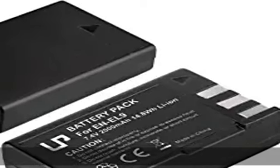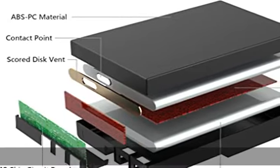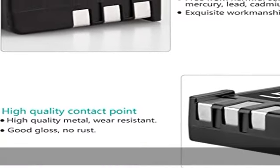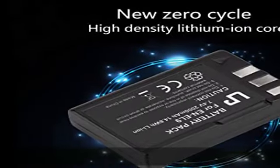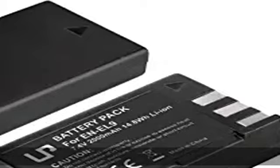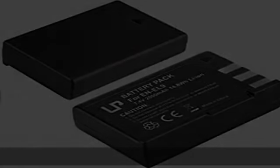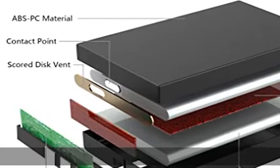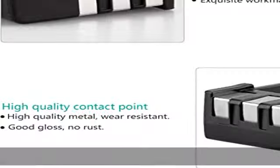About this item: standard compatibility, EL9 battery meets or exceeds the OEM Nikon EN-EL9a battery. Works with Nikon D40, D40X, D60, D3000, D5000 cameras, Nikon MH23 charger and more. Long cycle life, EL9 rechargeable lithium-ion battery can be charged and discharged 300 to 500 times and has excellent sustained lifespan, free from memory effect.